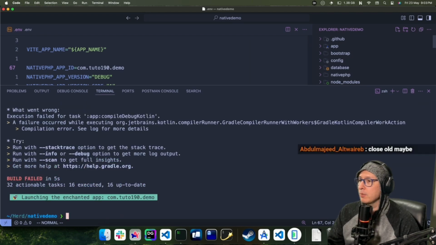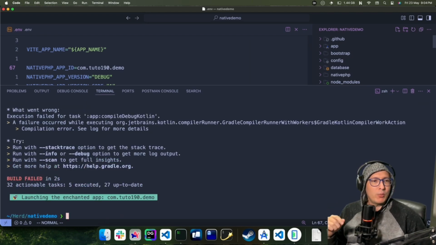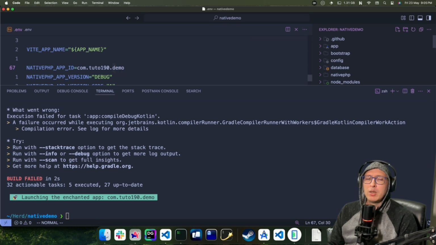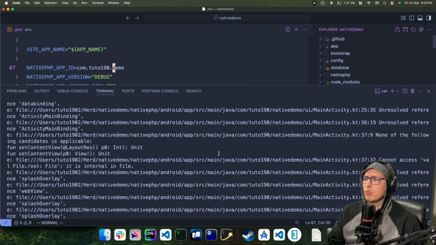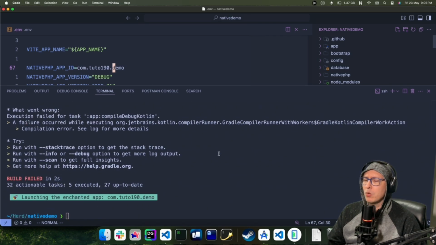Oh, look at that, failed again. Wow, isn't that weird? I went back to the same key that I had before, the word demo, and it's not doing it. What happens if I now do... No, I can't go back to native demo. That is what was killing it. Is there something that I have to refresh in this case to go back to the build functioning that I had before with this app key?